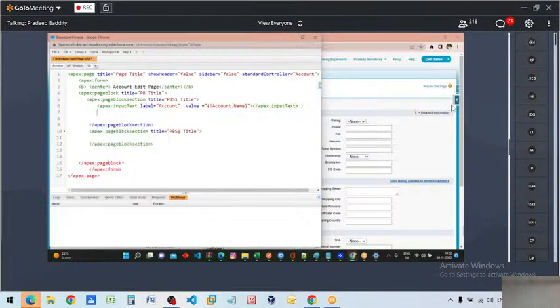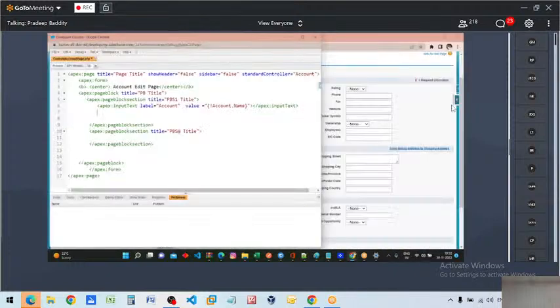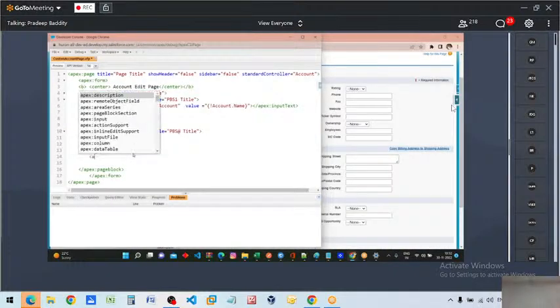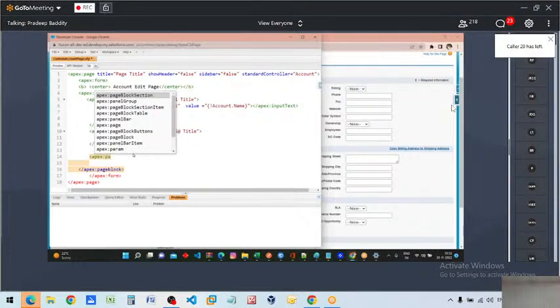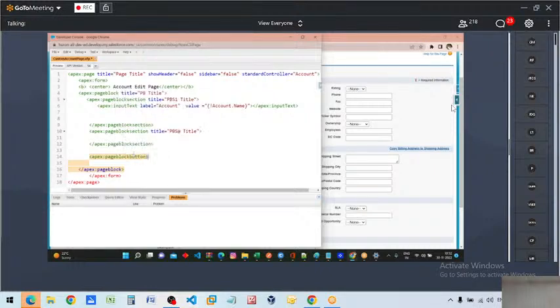Let me take one by one. We need to have a button, right? Here we had the save button, so we'll create that button. Within a page block buttons, I need to deal with a name.